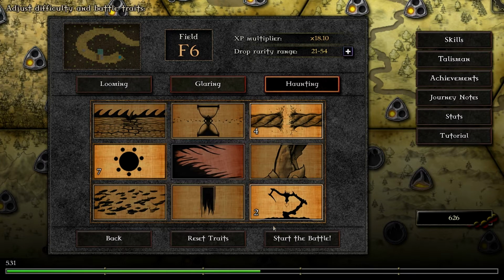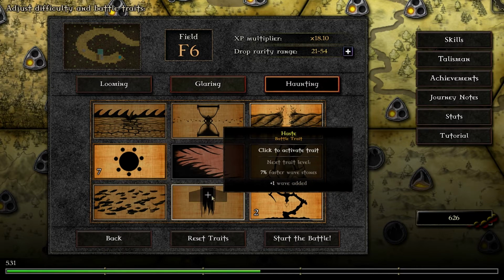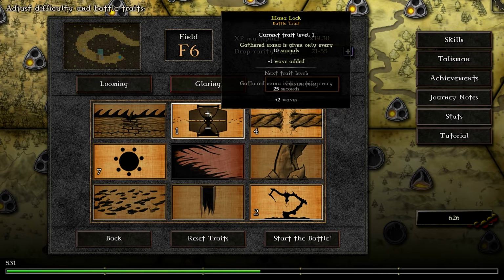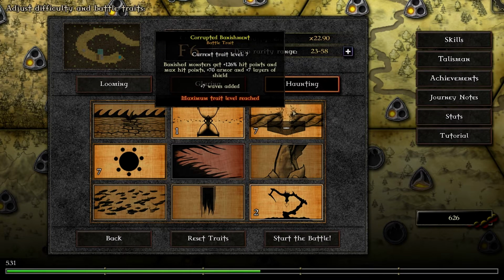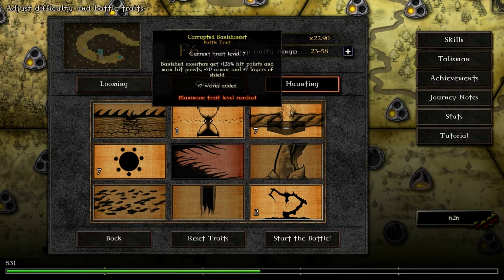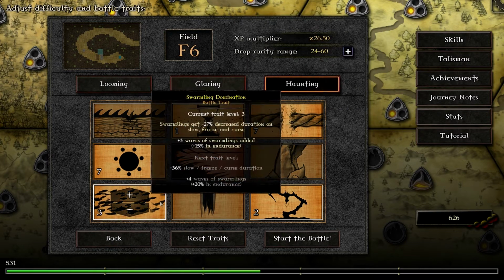Maybe 2. And what we also could do is make the waves go faster? No, this one. This one is kind of interesting. Delays the mana gathering a little bit. We could even make this much worse. So if we mess up and one gets through, it will basically be unkillable afterwards. So better not mess up. Let's add a few more swarmlings.